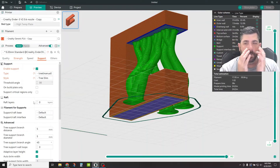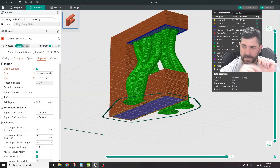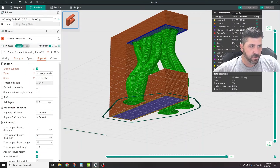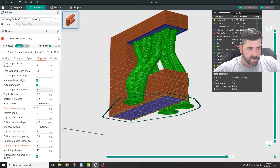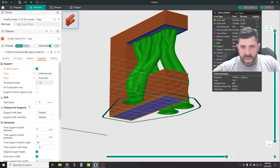Overall it's kind of slick and easy. I do miss some of the very precise manual control that you have in IdeaMaker and some other slicers, where you can specify a column type and click and drag dynamically as it touches features in the preview. This isn't bad though — it's not the best support features I've ever seen, but it's pretty good and pretty easy. Once you change to tree support types and styles, your advanced features open up a bit more: you can change the support branch distance, diameters, angles, select adaptive layer heights, and you still have the basic top Z distance and bottom Z distance options.